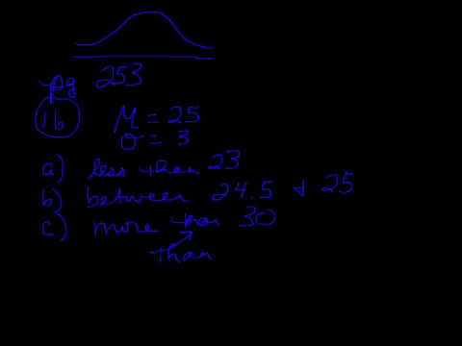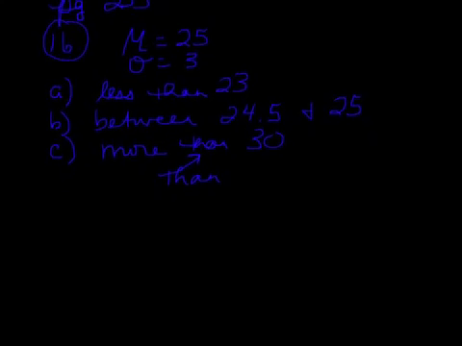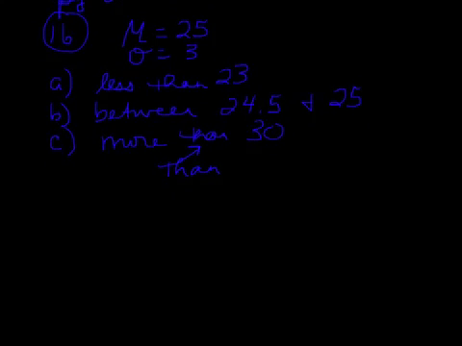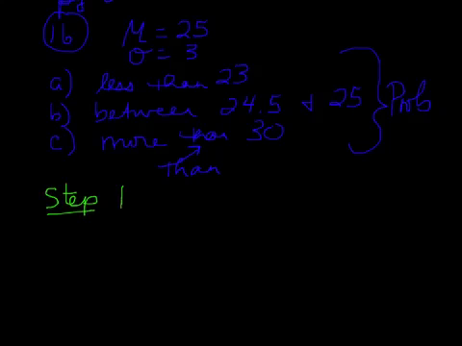So it's important to remember all of these were 2-step problems. Your first step was to get a z-score, because in order to find probability, which is what all 3 of these things right here are asking for, you had to use the chart, but you can't use the chart without a z-score. So step 1 for all of these types of problems is to get a z-score.